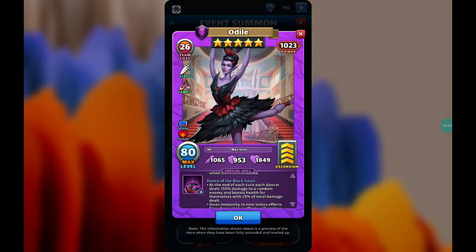Now, if you don't know what that means, at the end of each turn, each hero with the Dance of the Black Swan will deal 155% damage to a random enemy, kind of like Dark Feather's effect, and then boost their health with 25% of the total damage dealt. So let's say a hero hits a random enemy and it deals 100 hit points, and they will heal for 25%, which is 25 health.